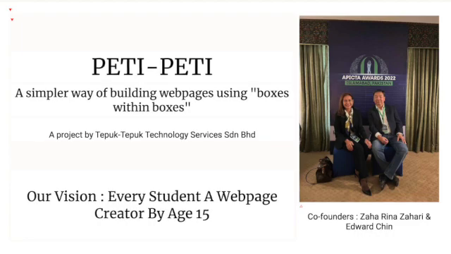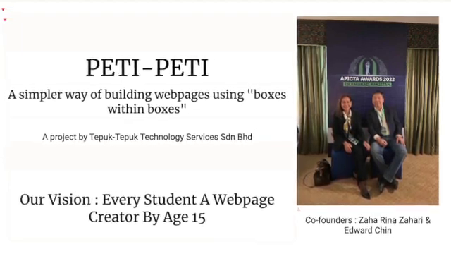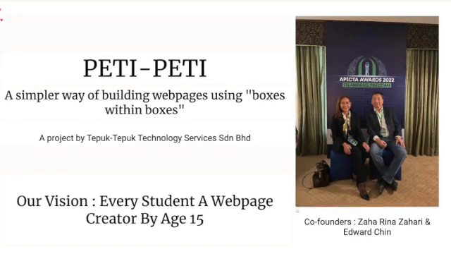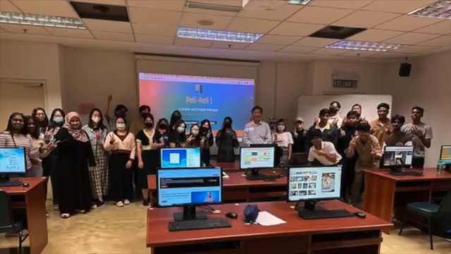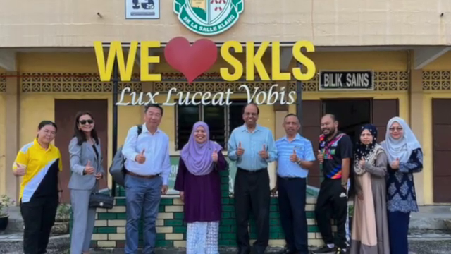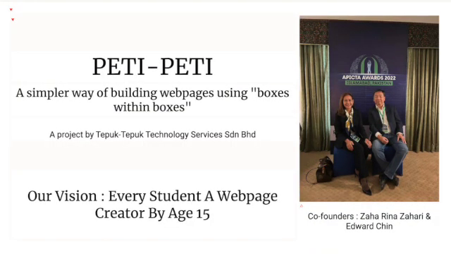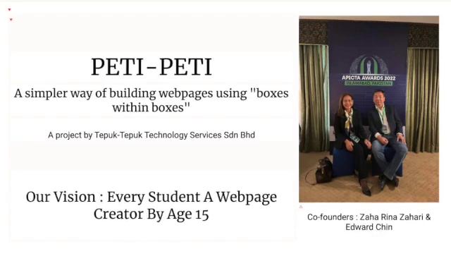Last year, we took part in a national ICT competition called APICTA and won a merit award in the education sector. The focus this year is on pilots. We are running a Peti Peti pilot in a school in Klang as a co-curriculum activity from September to December this year for 20 students. Our strategy is to spread the news through successful pilots and to train interested teachers to guide the students.